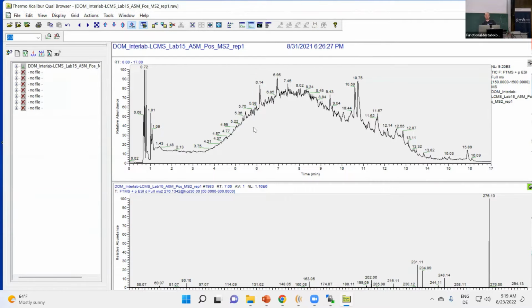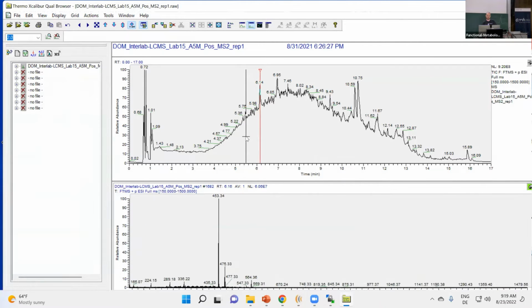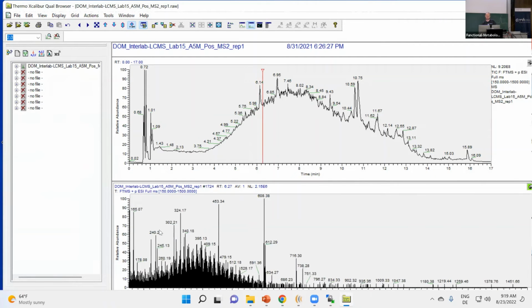Now, if I go in at any given time point here, you will see, of course, different ions changing. And at some point you see I get this background here, which I find quite interesting. That's what we call the DOM background. This is just the 10,000s of molecules that are in there. But on top, there are often nicely defined peaks, and these we can still annotate well. So I hope that even though the data is ultra complex, we will get a bunch of annotations out of it.